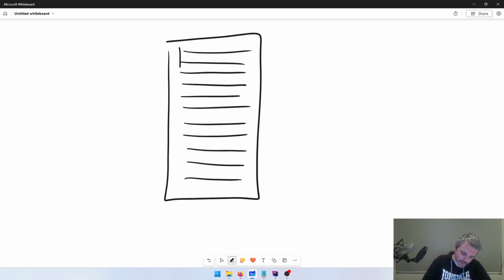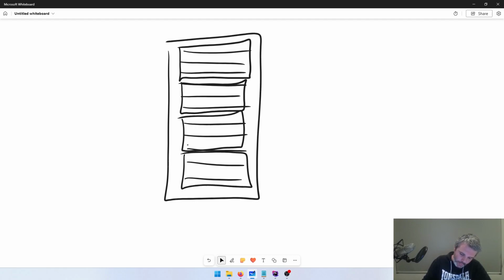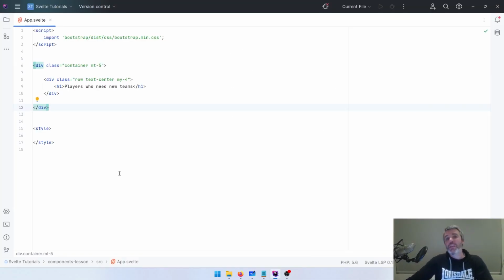So if we have this here and there are distinct components, where this is the same thing repeating over and over and over again, we throw that in a component and then can just re-render that same component over and over again. The component sits as a child and everything that is in that component will get rendered and passed up to the parent component and then shown to the whole page. So let's have a look at how we can create a component.